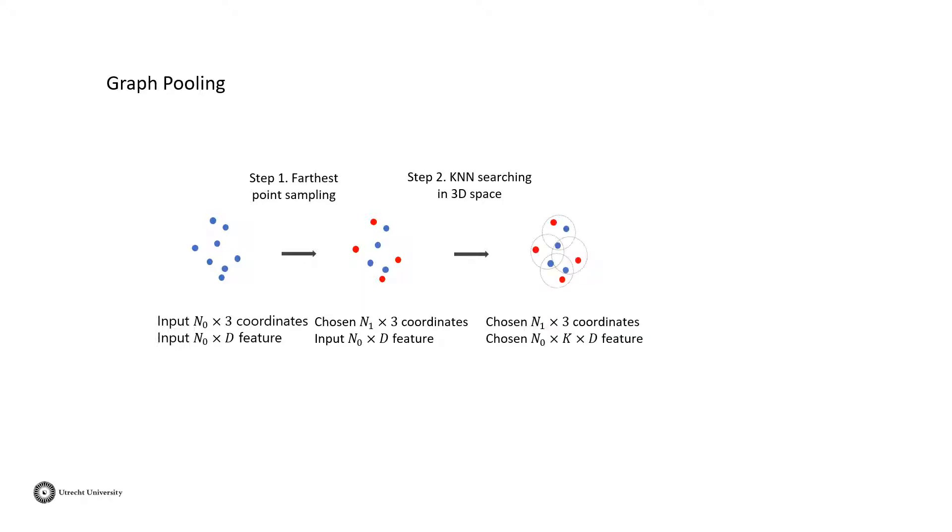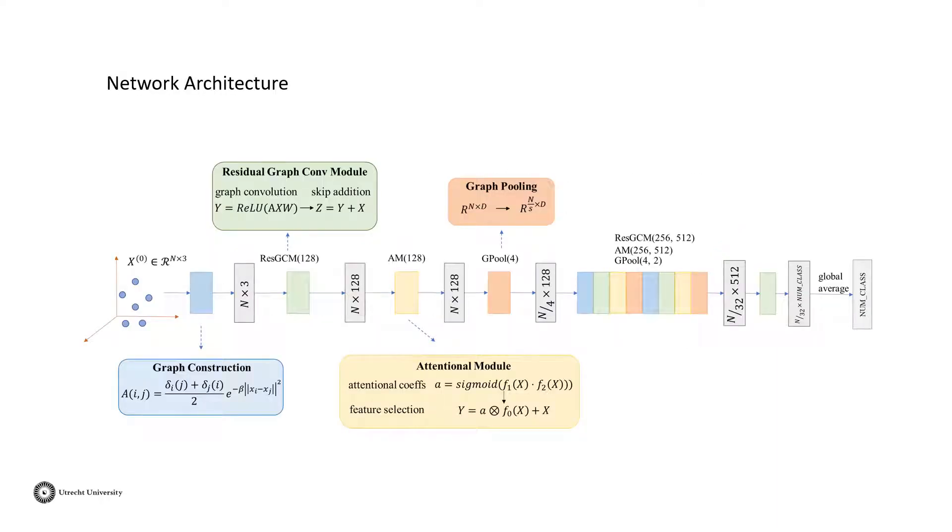Three steps are used for graph pooling. Step 1: We use farthest point sampling to preserve the structure of pooled point clouds by iteratively selecting k-points. Step 2: For each k-point, KNN is used to find the k-nearest features, and thus we get a three-dimensional feature matrix. Step 3: On the feature matrix, we use max pooling to get the new feature output. It is worth noting that we not only reduce the geometric size of the point clouds, but also have a maximal feature selecting process. With these three key combinations, we build the ResNet for further training and testing.